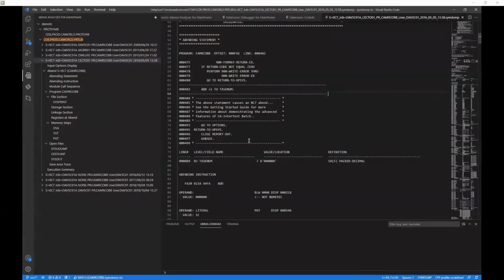There is an option to provide in the report the lines before and after the abending statement so that the user better understands the context of the source code.